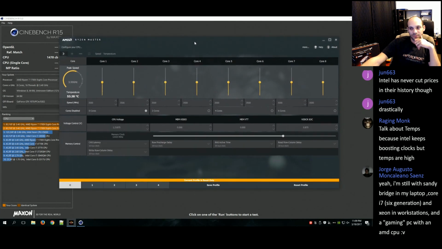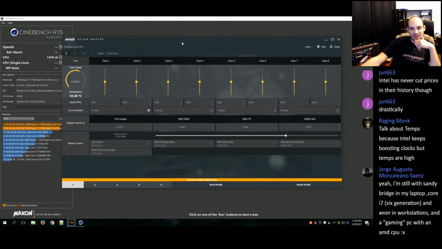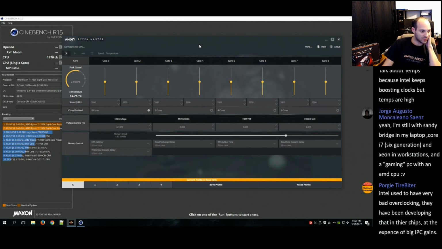Temps are high. Yeah, let's have that temp discussion real fast before I close up here, because it's getting pretty late. This is at full clock. Actually, I shouldn't say full clock. It's at 3.5 gigahertz, and it's not scaling down right now. The 55C is before the temperature offset of 20 degrees, so it's really 35C right now. So even though it's at that frequency, the temps are still pretty low. That is on an air cooler with a moderate fan profile that's running fairly quiet. So I could easily drop a few more degrees off.